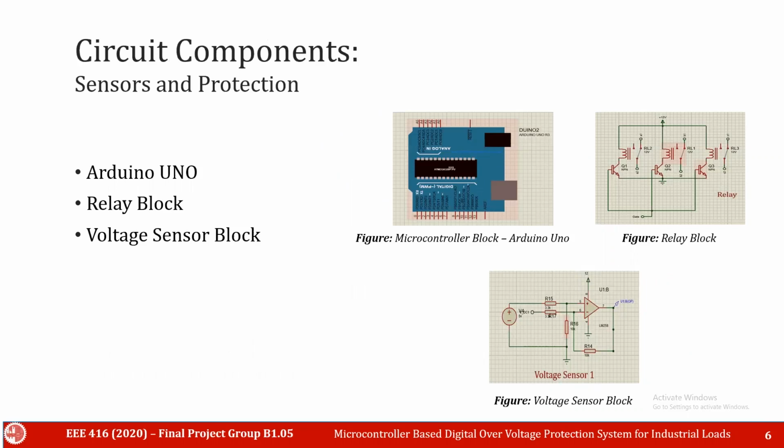Here are the main circuit sensor components in our project. There are Arduino Uno for the microcontroller unit, relay block to isolate load from the source, and voltage sensor block to pass processed voltage value to the microcontroller. I will describe each block function in detail in the next slides.